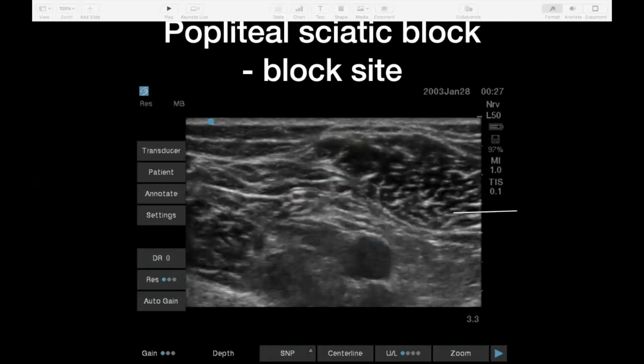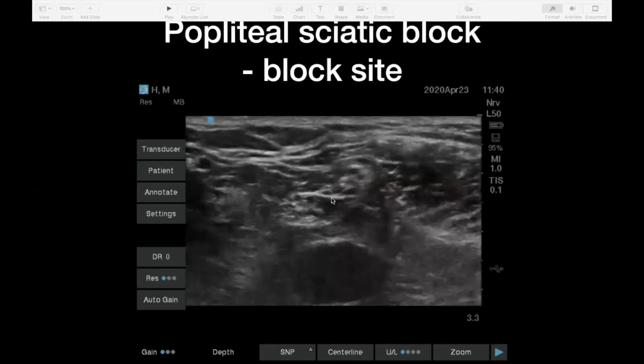Obviously, it's not always that easy, so you might actually end up doing a few different injections, one maybe underneath the lowest section of the nerve there to kind of lift everything up towards you and make it a bit easier. Maybe an injection above common peroneal there, maybe one below the common peroneal, maybe one above the tibial here. Essentially trying to do as few needle passes and injections as possible that are going to give you good spread of local around both nerves.